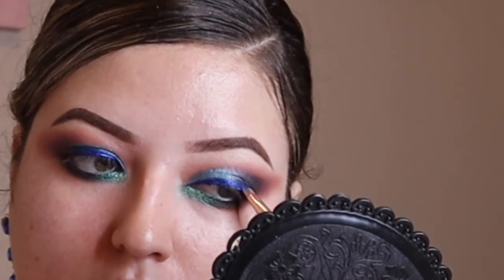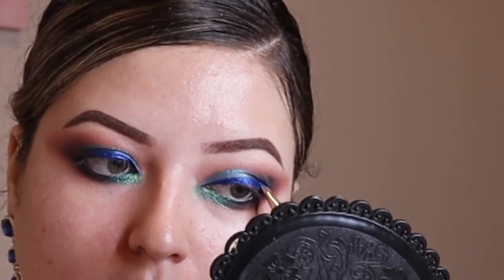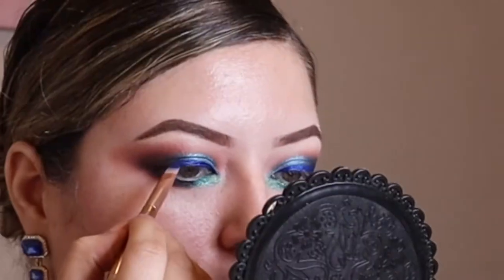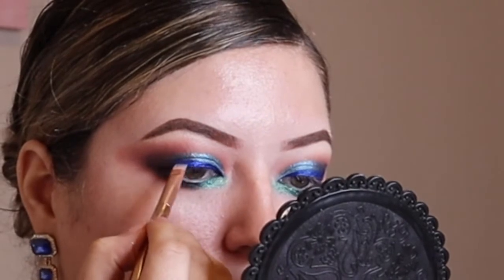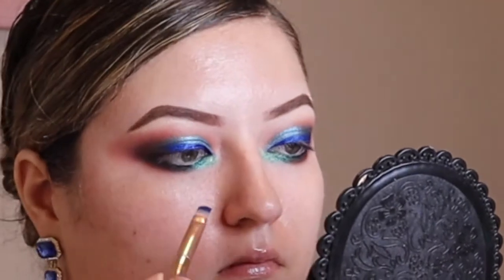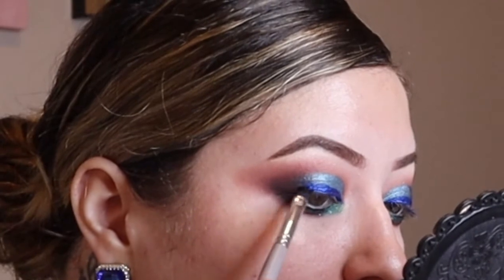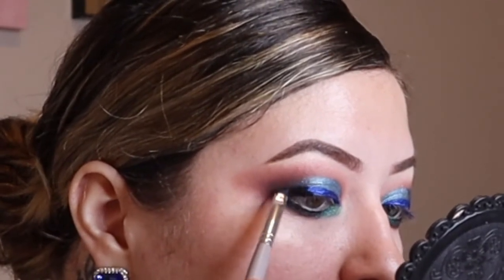You want to make sure you do it at an angle upwards into your crease. So it's thin, gradually increasing in thickness, going into your crease, so that then we can go in with our black gel liner. This is also by Melt Cosmetics, is Immortal Ultra Matte Gel Liner. And I'm just taking that and placing it on the rest of the eye.